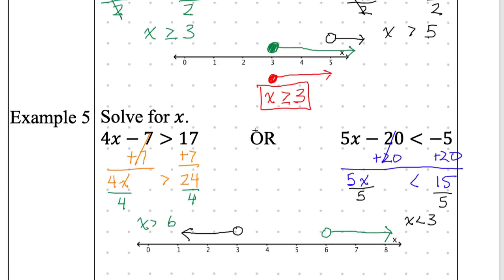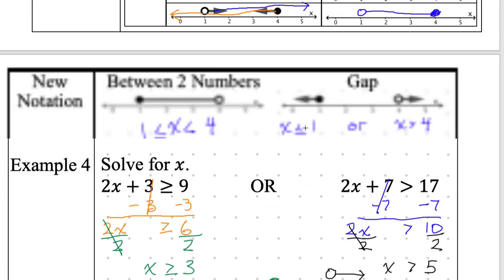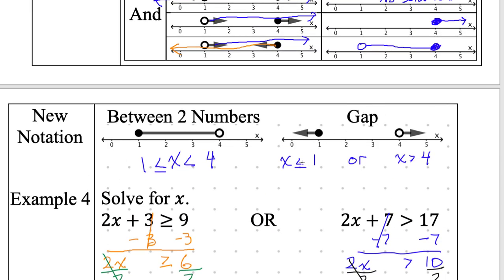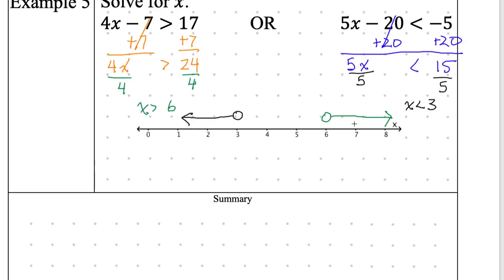And how do you say this? Well, whenever you have a gap like this, I come up here to my gap to look at the notation. You just write them down with an or in between. So I write them down. This black one over here is x has to be less than 3, which matches up right there. So good. And I have to say or. And I come back over here to my green one and I say x is greater than 6, which is exactly what I wrote over here. And there is my final answer.